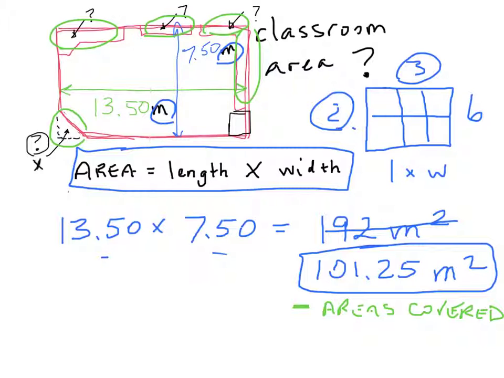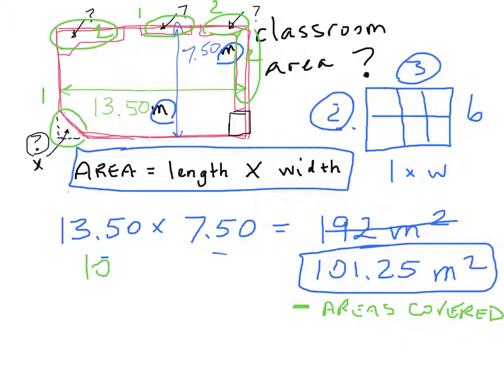Now, what we could do is say, you know what? This here is maybe about 2 square meters. This here is maybe about 1 square meter. Maybe this over here is about 2 square meters plus another 2 square meters. And maybe this little triangle that's cut off is about 1 square meter. And I might add these up. What I'm trying to show you is that I can take a bit of an estimate. I've got 1, 2, 3, 4, 5, 6. So there's maybe about 8 square meters of area in our classroom that are covered up.